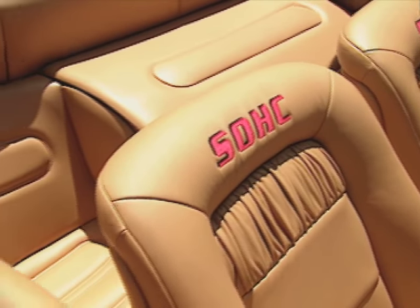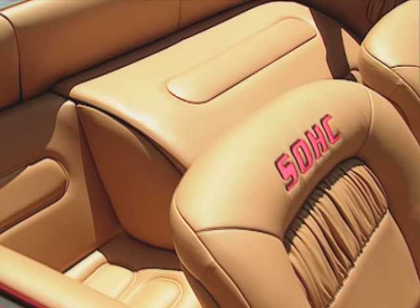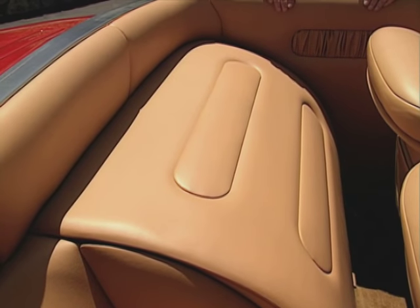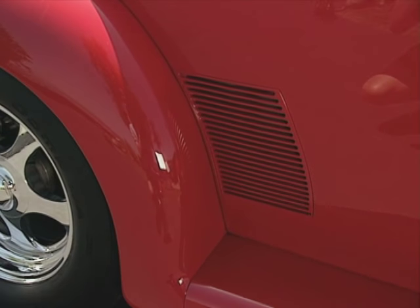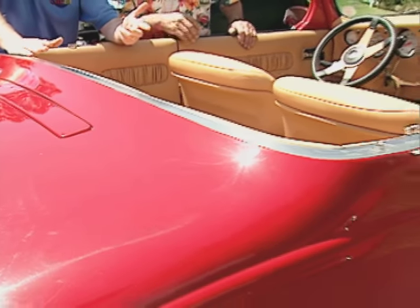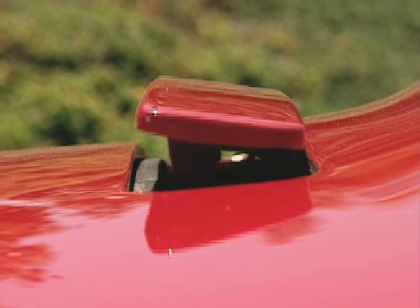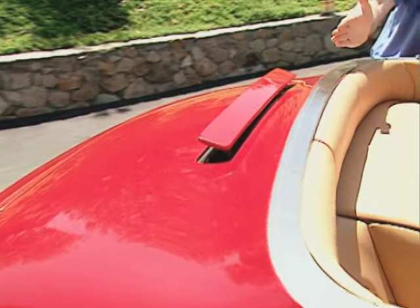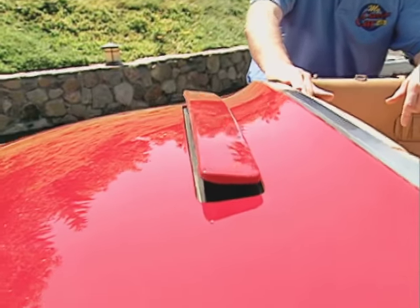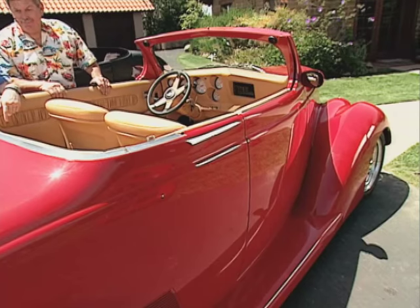Now, this little back seat here, it's just your spare? Yeah, that's a beer cooler or a granny seat. And this is hiding the engine? Engine hatch. It's got vents on the side, one on this side. What are those? This one sucks air into the engine compartment. And the other one on the right sucks air into the carburetor. And what's this little guy? This pops open when I start it up. Oh, that's nice. And what does that actually do? That lets the air out of the engine compartment. And then when you turn it off, she goes back down. Isn't that cool? Gosh, let's look at that engine.